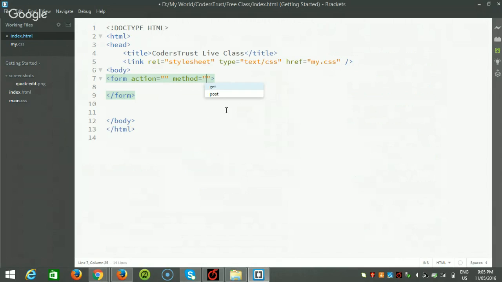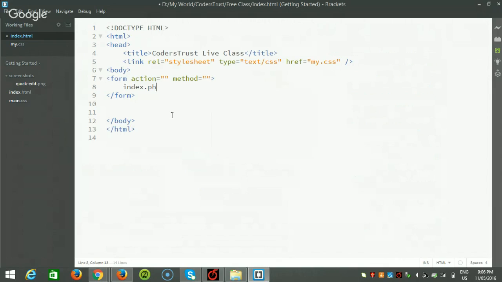For example, if it is index.php, and you have some values like name, it will go there like name equals John and email equals blah blah. So the names of the input fields and their values go to the URL.